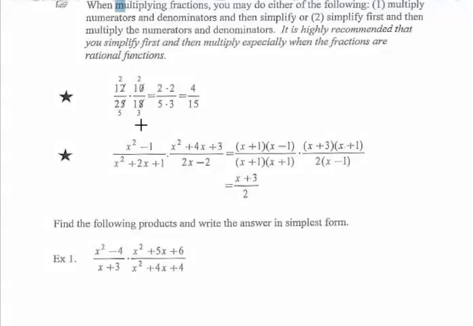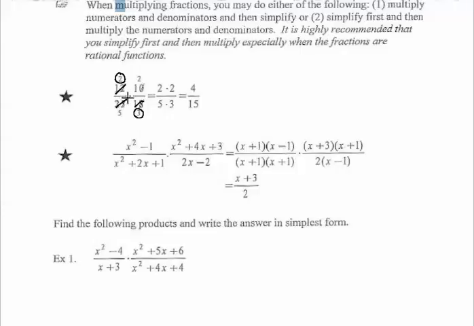So pretty much the same procedure for either real numbers or polynomials, or rational expressions, you could say. Now when we multiplied numbers, typically one thing we did was cross simplify. With the numbers, this is sort of what it would look like. The 12 and the 18 share a common factor, 6. So 12 divided by 6 makes this a 2, and 18 divided by 6 replaces this denominator with a 3. So we can cross simplify, we can reduce these numbers.